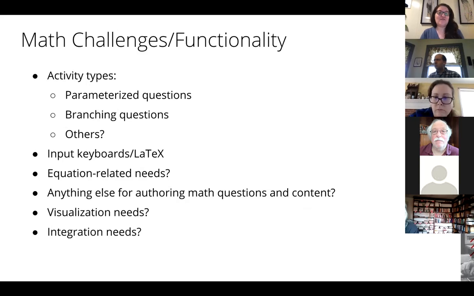And I'll apologize up front. I am not very versed in creating content for math courses. So I did invite Sandy Razor, and I see that Dave Aaron is on. They're used to doing that kind of stuff with chemistry. And there's some other folks on here, I'm sure, who've had to deal with math content development. So how many of you actually do deal with this kind of content?